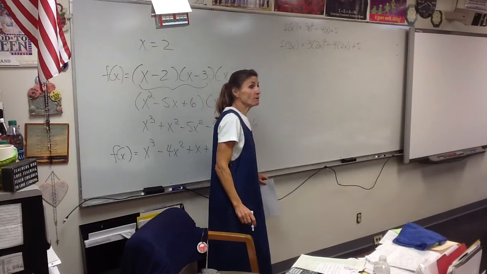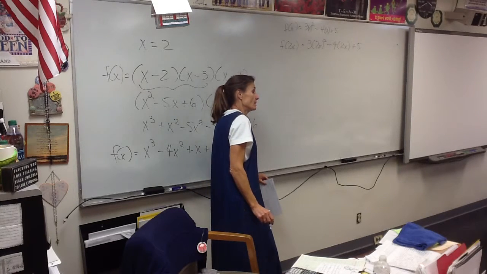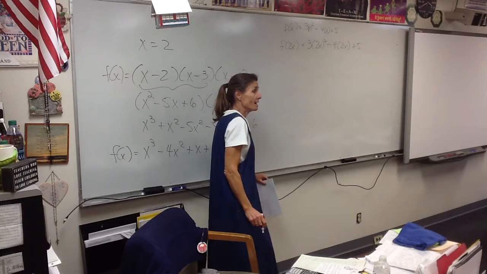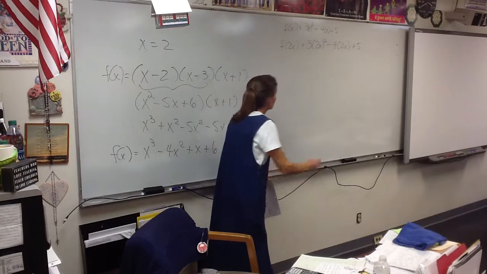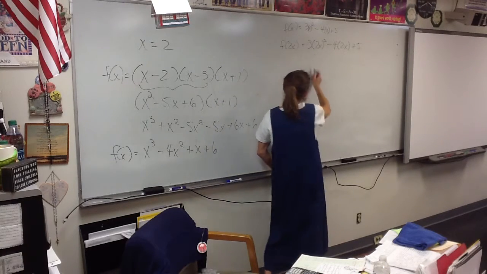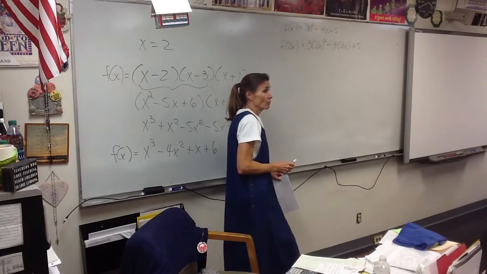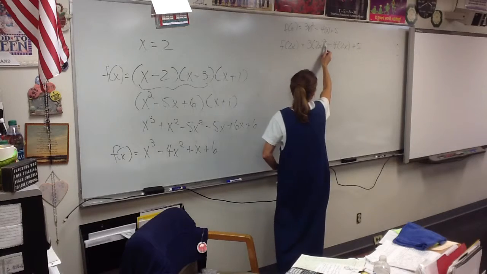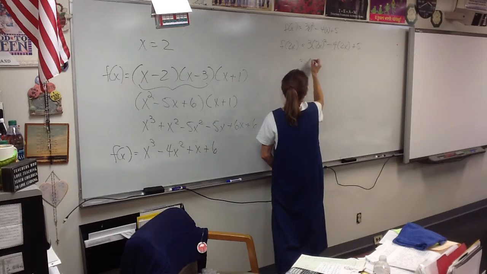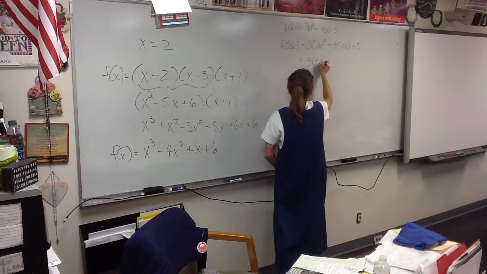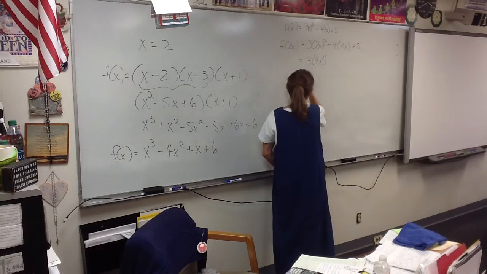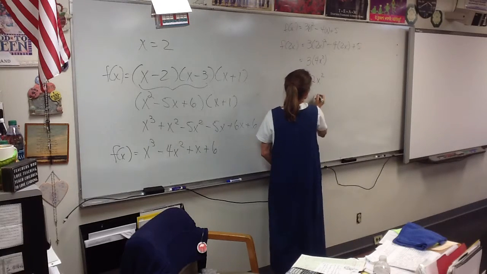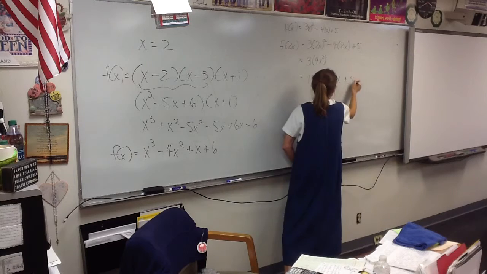And then we're going to simplify it like juniors and seniors, not like freshmen. We are not going to multiply 3 times 2. We're going to remember that in the order of operations, we have to do the exponent first. So this would be 3 times 4x squared, so 12x squared, minus 8x plus 5.